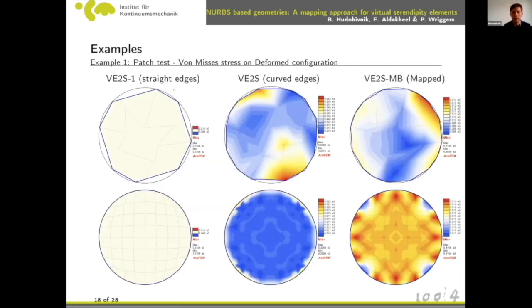And if I show some results here, the first one is the standard virtual element with straight edges. With the second order serendipity virtual element, we can see constant stresses as we expect. Then we have the same element, but integrated on a curved edge instead of a straight edge. And you can see it produces some big oscillations, ranging into some 10% stress oscillations. And last we have our mapping element. This one still produces some oscillation of stresses, but they're of much lower order of magnitude. They're just a few percent of stress oscillations.